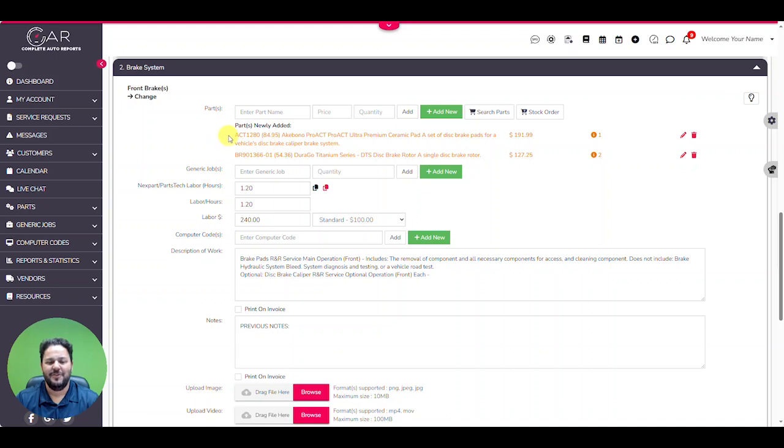Now it overwrote the parts in my service request job with the parts from my Parts Tech cart, which means I can now order this if I want to. But I'm going to go over my pricing structure. My cost is $84.95 at about a 60% profit margin. I'm showing my matrix pricing these out at $191.99. I'm $154 over retail. I think that's a bit pricey. I'm going to bring this down a little bit, to about $171.